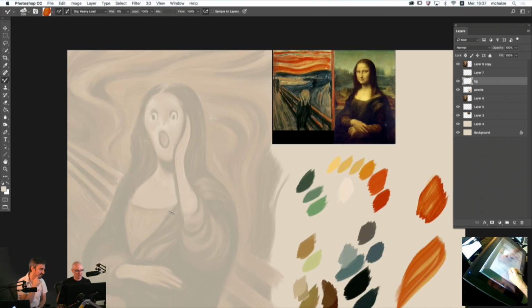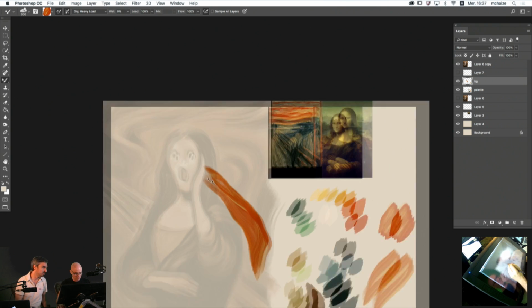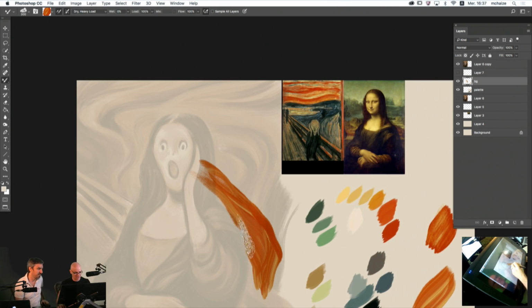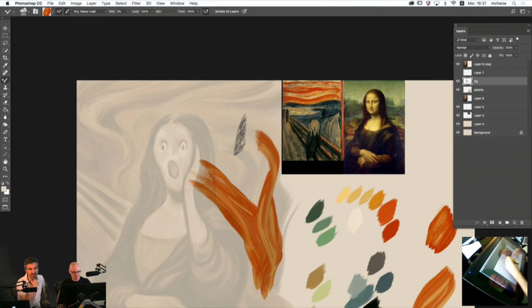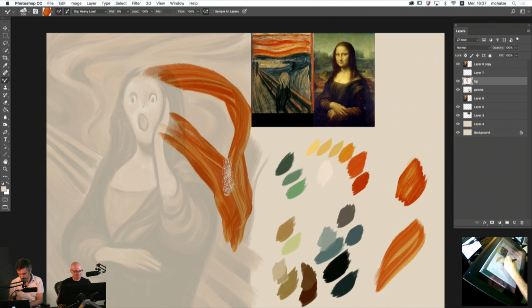So now we can do cool stuff like just come up here. Stuff like that. Oh man, so cool. So fast and so easy. And this mixer brush is also part of the free set, right? It's just all part of it. It's right there. This is available to everybody. It's all part of the set.